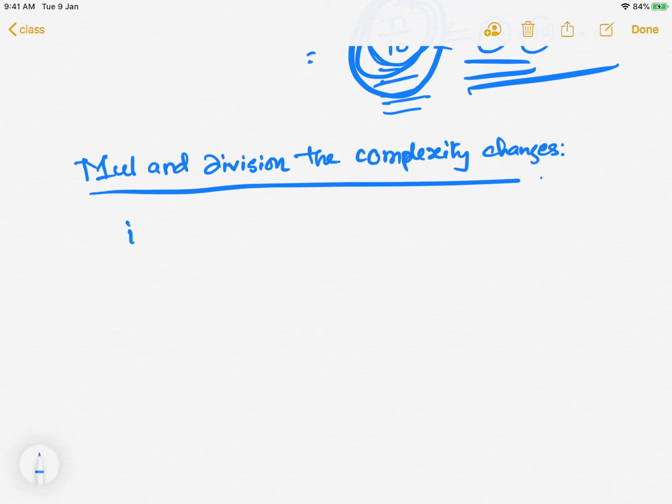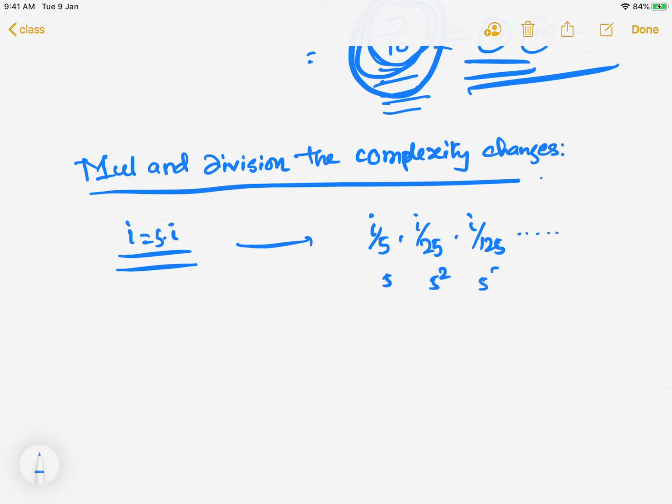Let's say i is equal to 5 into i in the loop. So every time it will be like i by 5, then i by 25, i by 125, that is 5 square, 5 cube, like that.